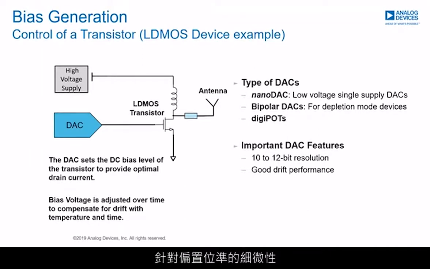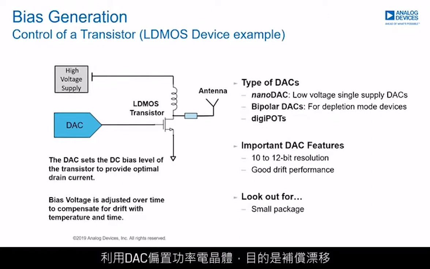DAC resolution for granularity of the bias level is typically 12 bits, but 10 bits may also be sufficient. Single or quad DACs are mainly used. Also to note that often the preferred interface option here is I2C rather than the standard SPI. As the biasing of power transistors with the DAC is designed to compensate for drift, a temperature sensor is normally required in the signal chain. Some of these applications can also be space constrained, so our small packages may provide a key advantage here.